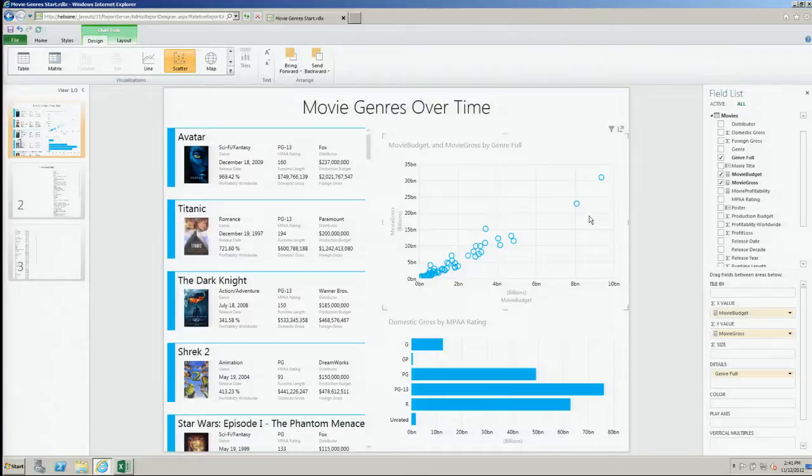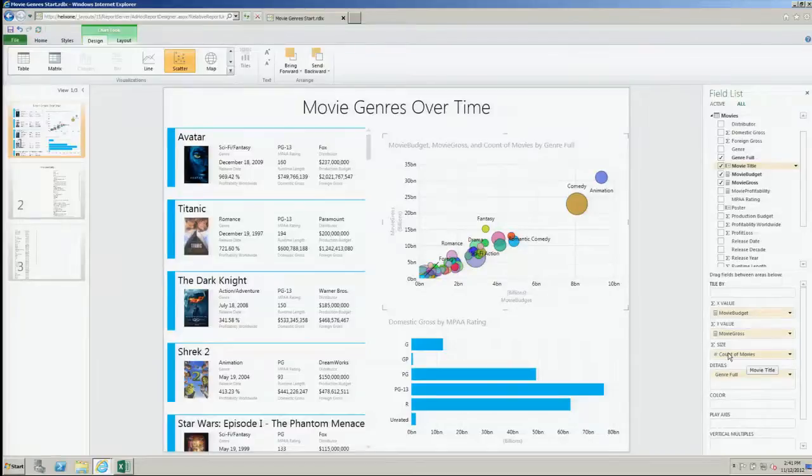The reason for that is if I take a look at the title and I drop this into the size bucket, there's just a lot of them, right? So if you look at animations, only about 322 movies of animation in this data set. But in the same time period, there were 1,140 comedy movies, right? So that's why comedy is the second biggest grossing genre, just because of the sheer numbers of movies. And that's a really easy insight to get just with a single measure added to this particular chart.